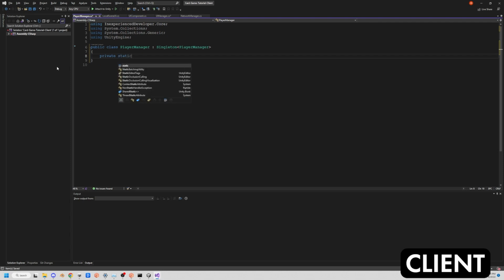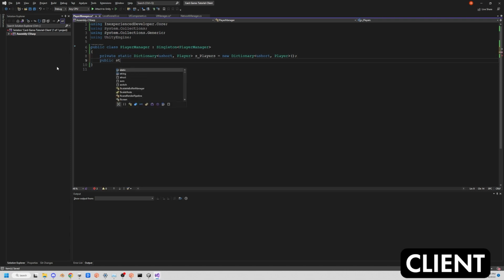So let's do a private static dictionary, which will hold our player's ID and the player itself. We'll call this mPlayers. We can call it sPlayers for static, right? Equals new dictionary. Then we want a way to be able to get a player from here. So we'll do a public static Player GetPlayer, and we'll pass in a ushort ID.